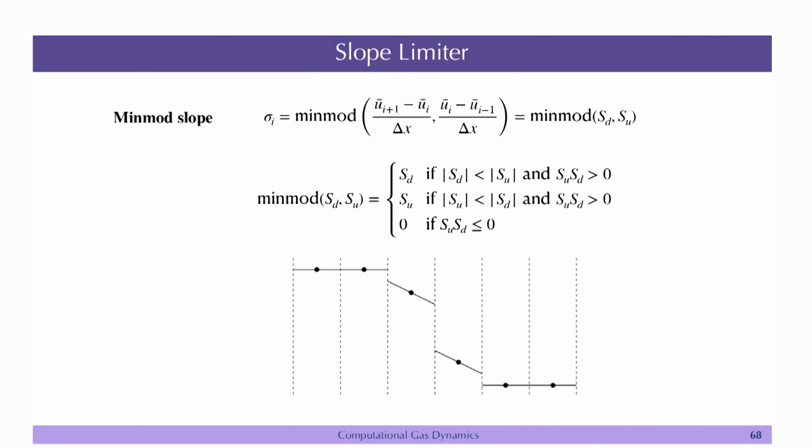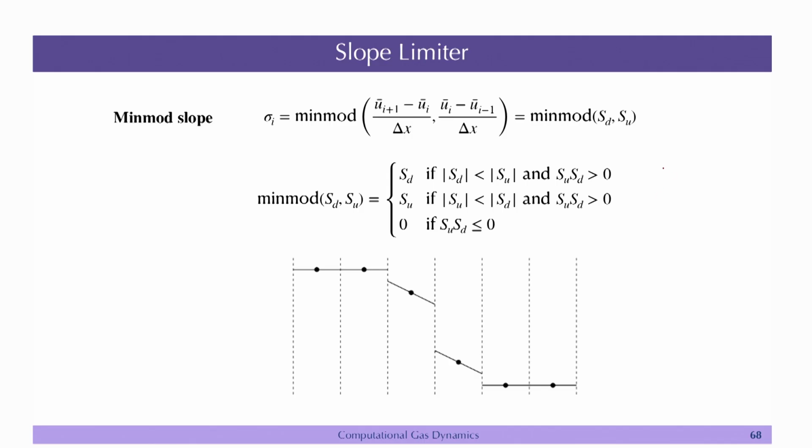They work very well in the smooth region, but in the discontinuous region, especially with strong discontinuities and sharp jumps, they were creating wiggles. So, the idea is to control the slope. We should use a slope which does not lead to overshoot or undershoot. This idea of limiting the slope is called the slope limiter. One of the very natural things to do in a slope limiter is to use the minimum of the slope that you get from the left or the right, right.